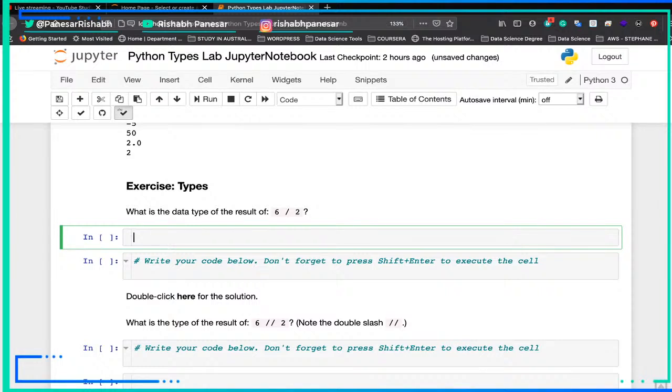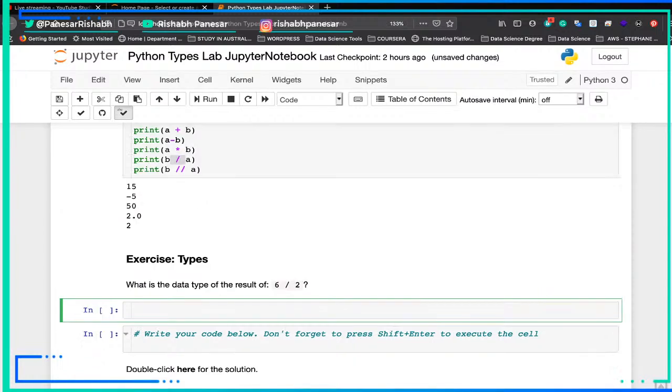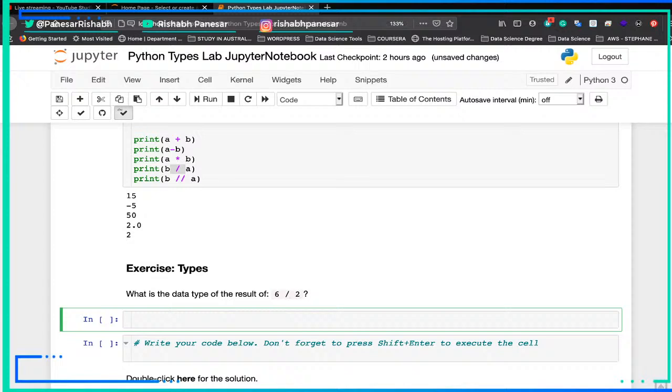Okay. And what is the data type of this result, which is 6 divided by 2? 3.0 is the correct answer. 3 is wrong because it will give us the float type, not integer. 3 is an integer and 3.0 is the correct answer.